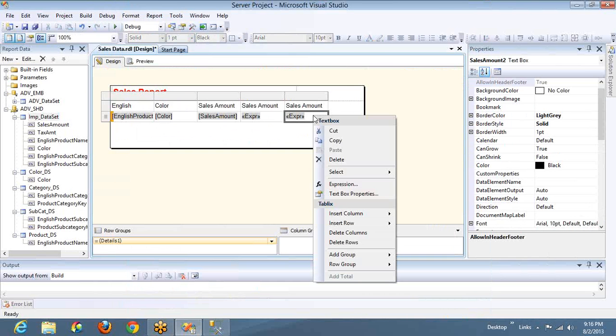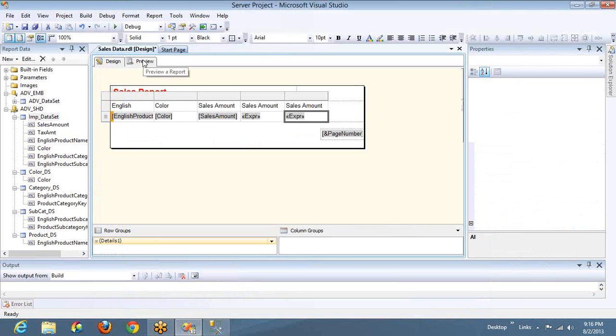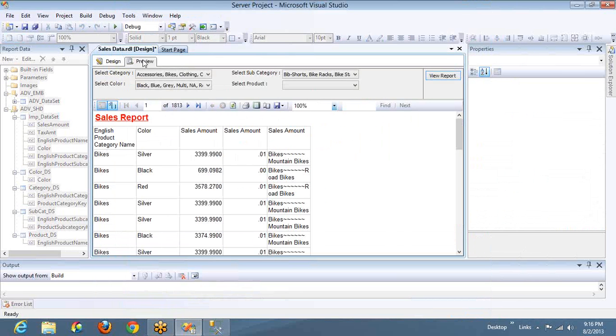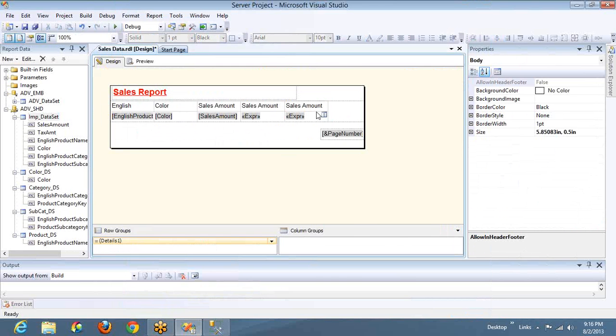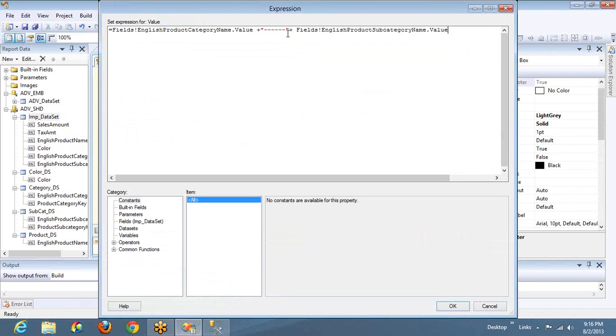And not only ampersand, you can also use plus. Plus also acts as a concatenation operator. Remember, I've used plus here instead of ampersand, and even plus acts as the concatenation operator. And remember one more point: when you use two textual fields, the plus acts as a concatenation operator.